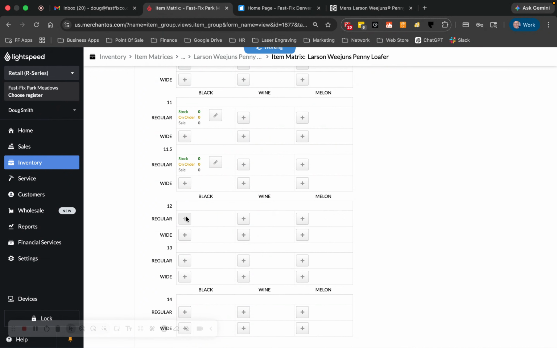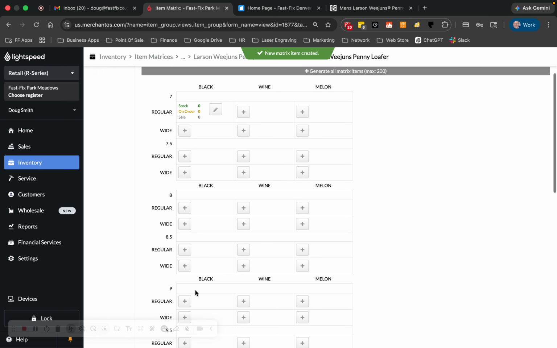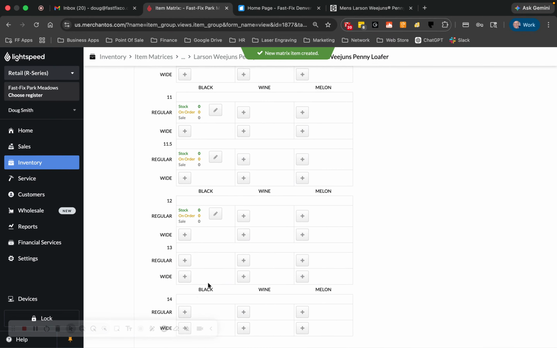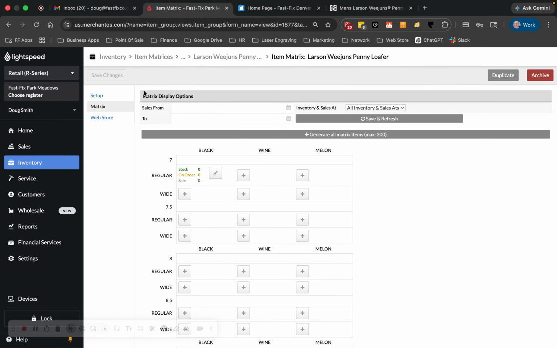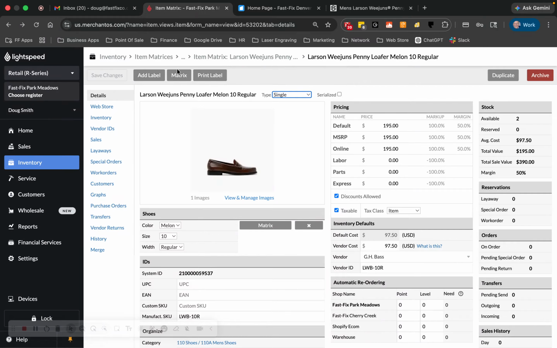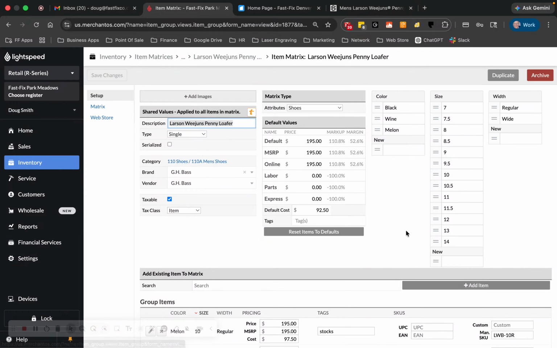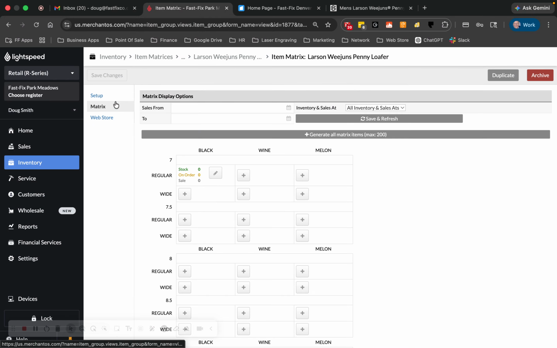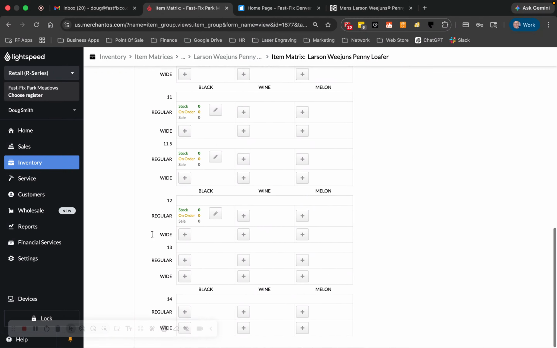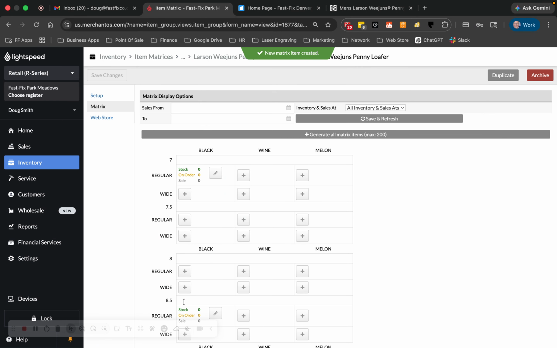So here's 12. Oops, and I didn't create a 13, did I? So I'm going to go back to my setup. It's good that I did this so I could show you. Here's my setup. Oh, I did do a 13. Well, let's go back and see where it is that I couldn't set it up. I didn't see it here. Maybe I just missed it. Here's 13. Okay, so there's 13, and here's, oops, don't want to do that.